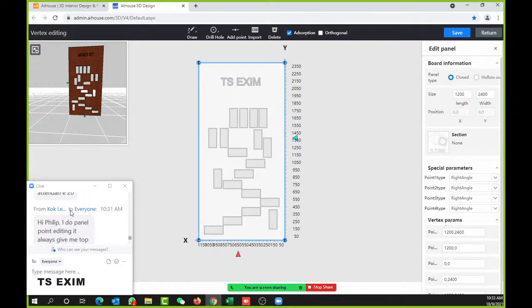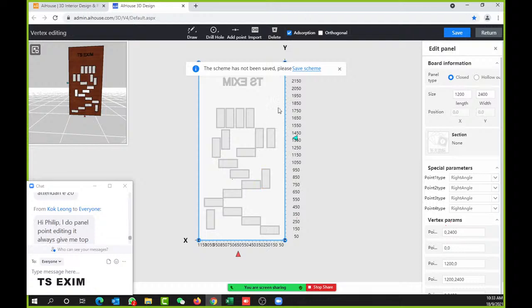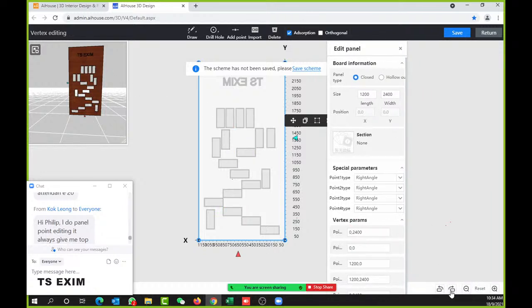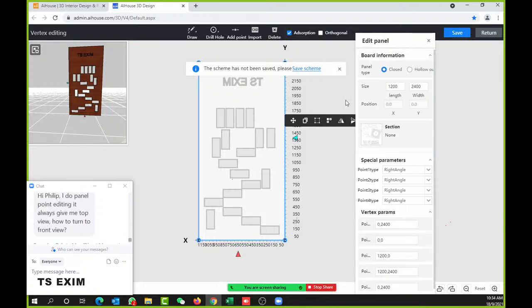This one, the core, you also can click on here. You may see this button, flip. You can flip it also. Okay, flip, so you can turn, you see I flipped already. And this one you can turn also. This button, you see this one flip, just click on it.